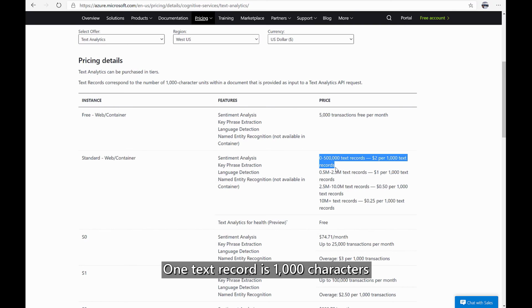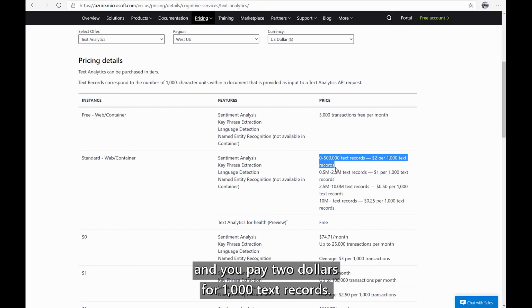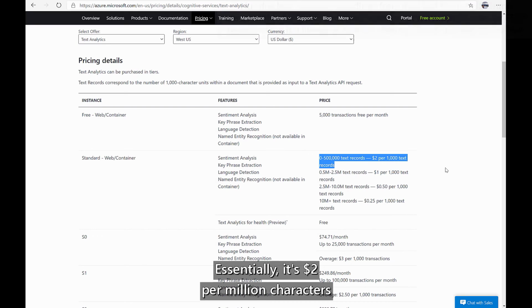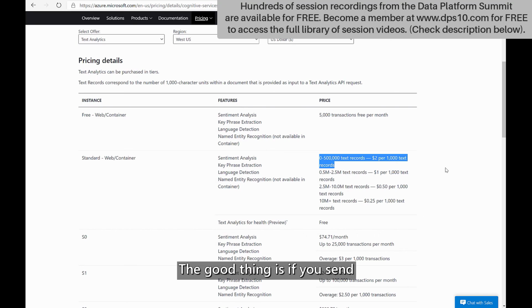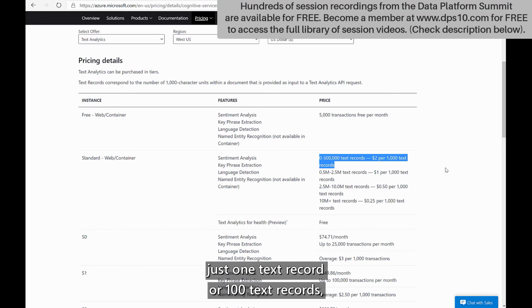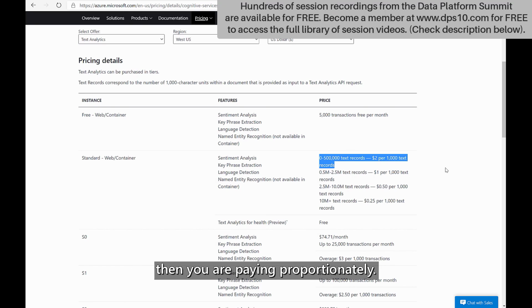One text record is 1,000 characters, okay? And you pay $2 per 1,000 text records. So essentially it's $2 per million characters, but the granularity is 1,000 characters. The good thing is if you send just one text record or 100 text records, then you are paying proportionately.